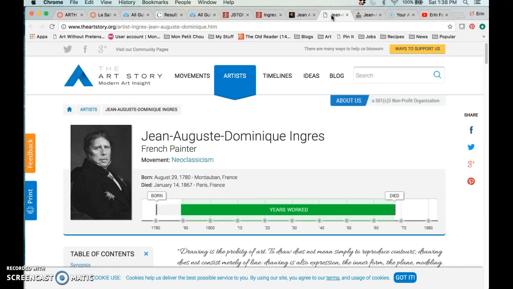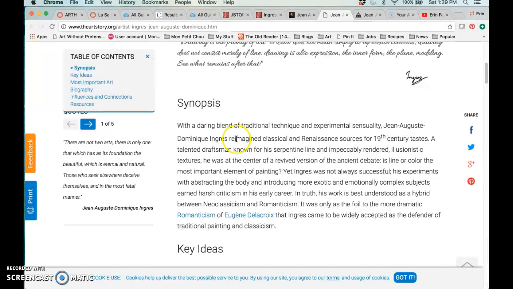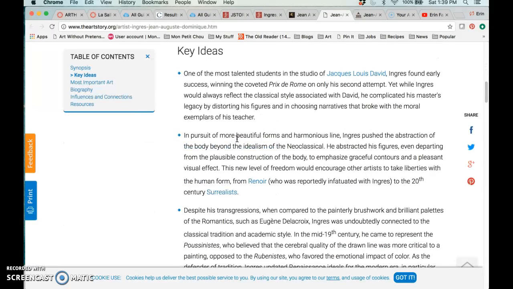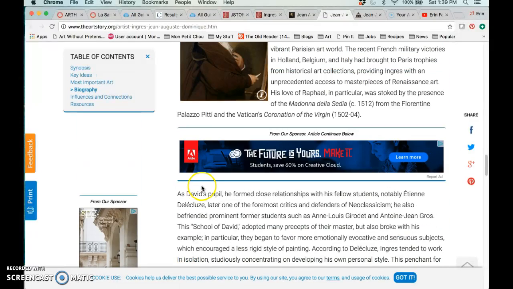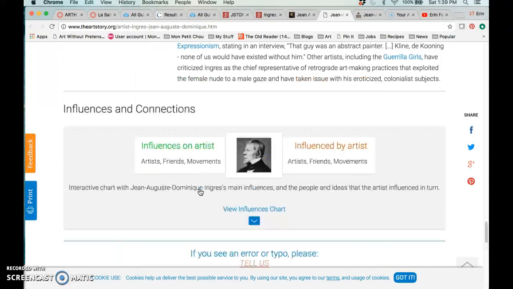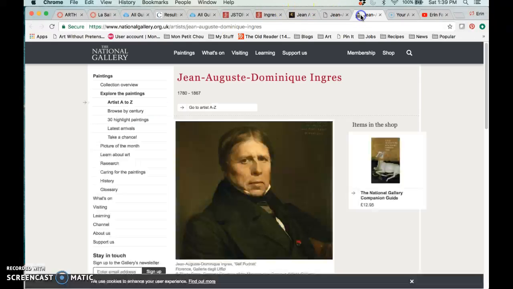Similarly, here's a website called theartstory.org, another organization. The Art Story presents itself as a pretty reputable website, but again, this is not verified information. This one gives a lot more information about Ingres and maybe key topics that are addressed in his art. But once again, you don't know who's giving you this information. And the chances are you can find a better source to give you very similar information. So I would avoid things like this.